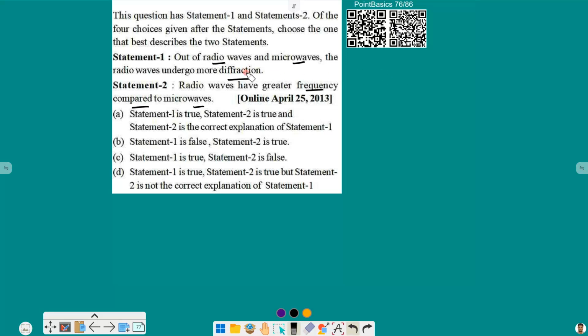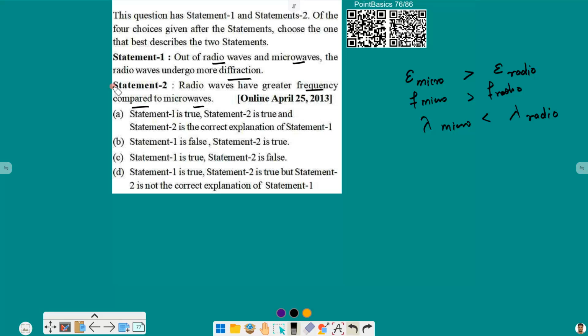that radio waves are used for communication in radio broadcasting, like AM and FM stations, whereas microwaves are used for heating purposes. So the basic relation is that we can say the energy of microwaves is greater than the energy of radio waves, and lambda, or the wavelength, has an inverse relation with energy. So here lambda for microwaves will be lesser than lambda for radio waves, and frequency will have the same relation as energy, that the frequency of microwaves will be greater than the frequency of radio waves.